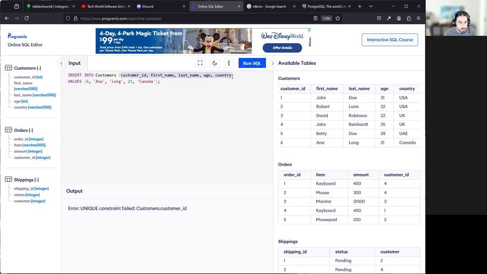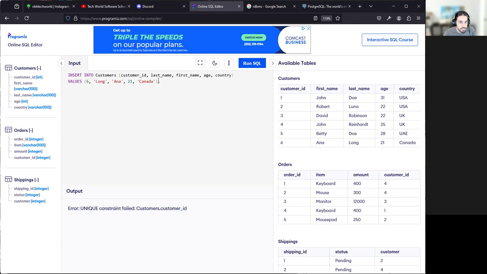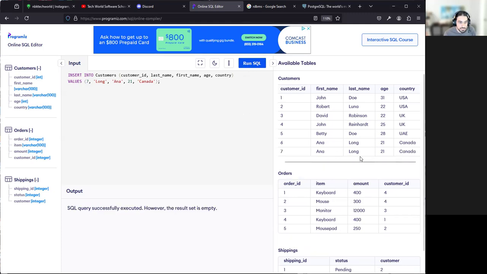And if you have it this way, you can swap the order. Maybe for some reason you want to say the last name first. So you want to say Long before Anna here for some reason. You can do that, just swap them here like that. So you can see I put the last name before the first name, even though that's not the original order. Let me put 7 here. And then if I insert the same way, even though I put them in different order here. So that's why you usually put the columns explicitly if you don't remember the order, but you're always going to understand it.